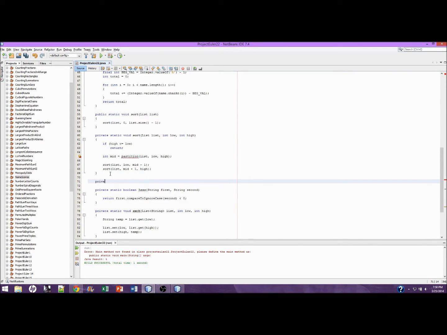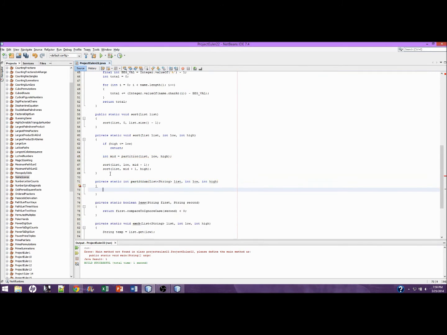Now we can move on to the partition algorithm. Private static int partition is going to take a list of type string, int low, int high. Here comes the fun stuff. This is going to get really confusing. I'm sorry, guys. Just bear with me and know that you are in safe hands.